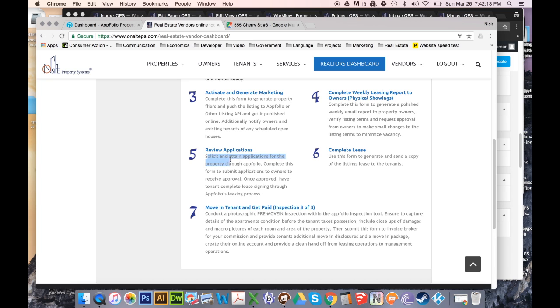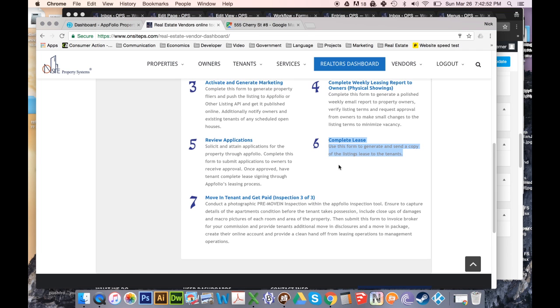Okay, once you have a set of applications, step 5 will go through and collect information about those applicants who automatically apply online. Their credit report comes in. This step 5 will verify the information that the tenants provide and then get approval on the applicants from either the owner or the residing broker. And once approval on the applicants is received, you'll move on to step 6, where you can just update or clean up any specific nuances that may have changed and generate a lease so the tenants can sign it.